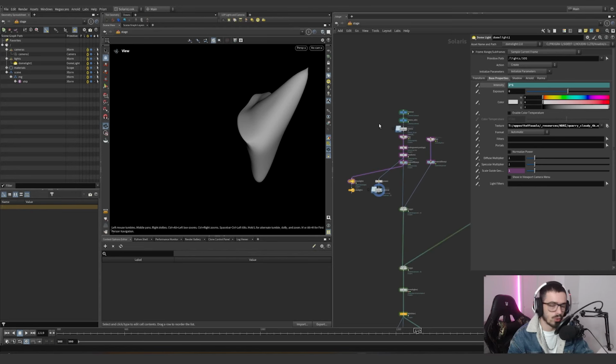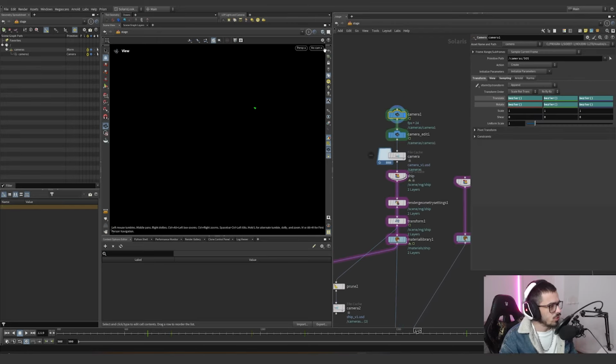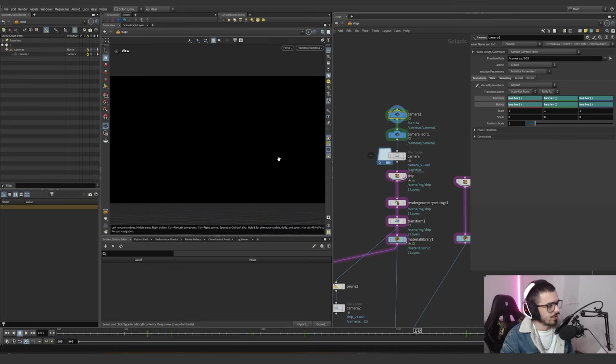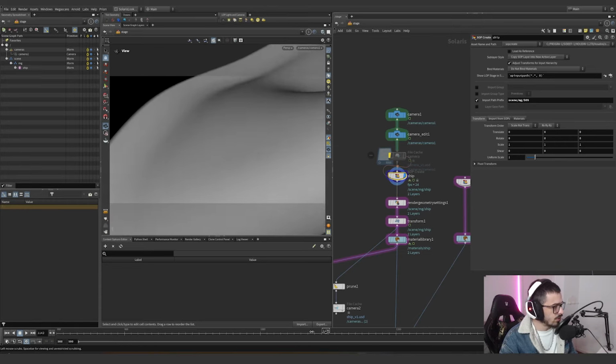Hello guys, so welcome to this new tutorial, and here is how it starts. It usually starts with a camera, right? So you want to have a base layout. So you have to create a camera, and after you actually create, for example, in this case, a ship, you can actually do an animation.